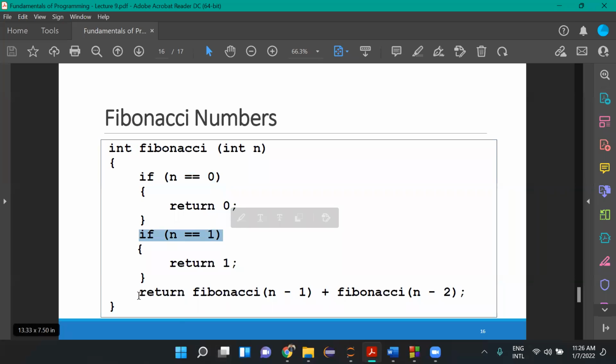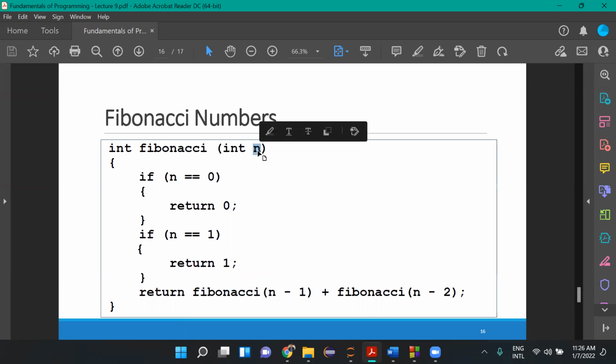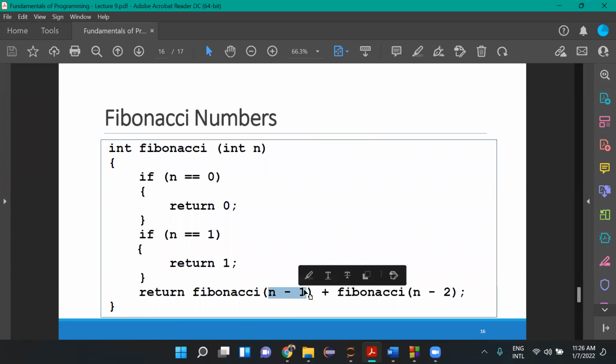So we are trying to find the nth Fibonacci number. In order to find that, we have to call Fibonacci, the same function, with n minus 1, and then we have to add n minus 2.